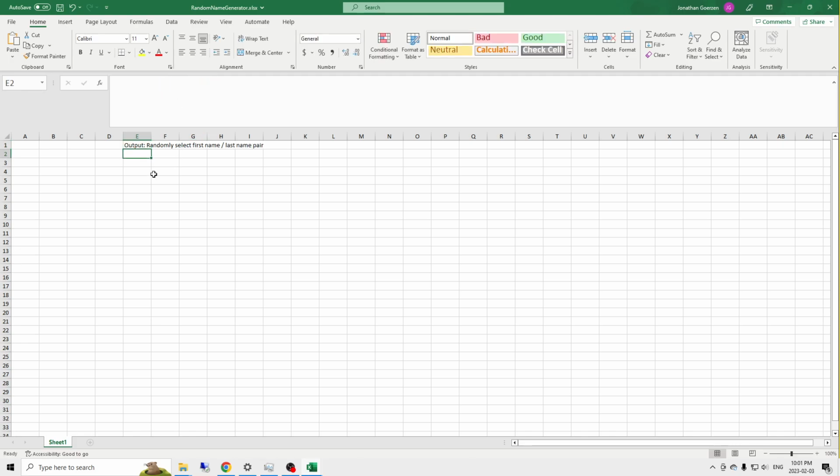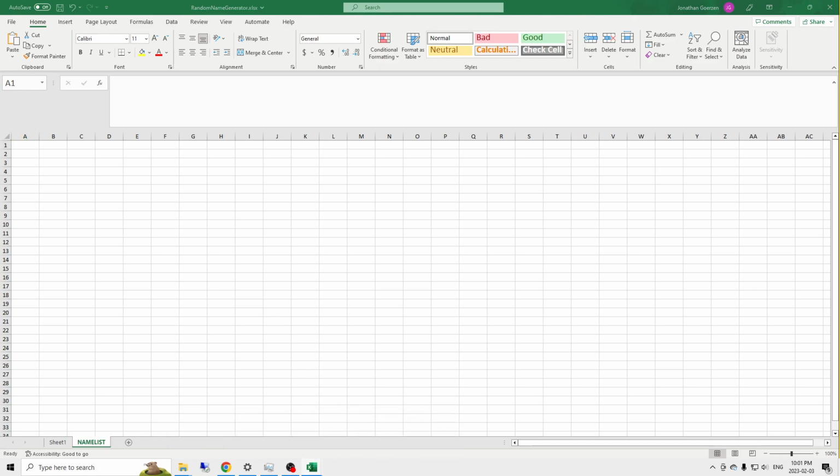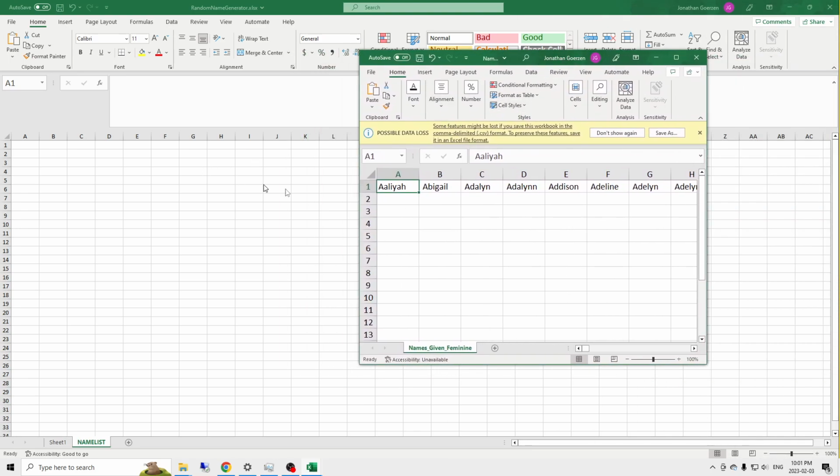So where am I going to do that? Well, I've already generated lists of random names. So I'm going to name this sheet name list. And then what I've done is I pulled from ChatGPT and made it generate a whole long list of names and punted them into a CSV file.